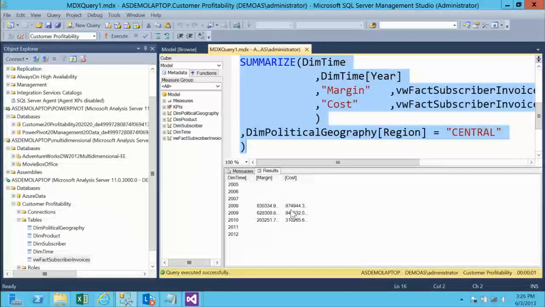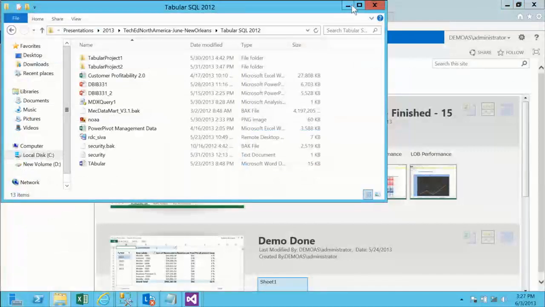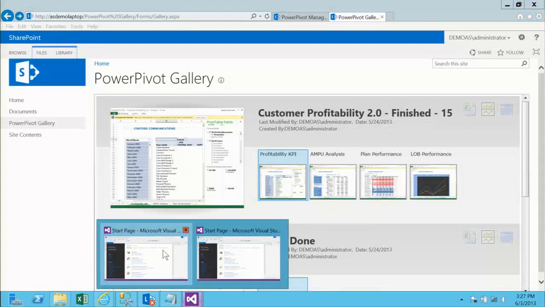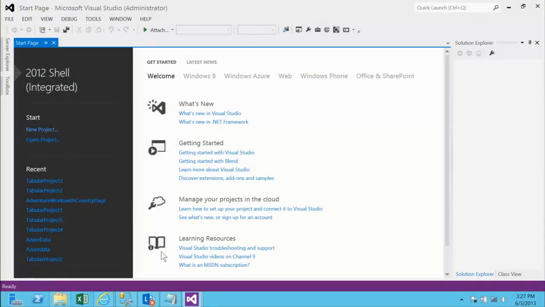Let's go ahead and pick up this Power Pivot workbook and actually change that inside Visual Studio. So what I've done here is open up Visual Studio 2012, and this is the new SQL Server Data Tools for BI, which is the web downloadable. Then you will get SQL Server 2012 shell.